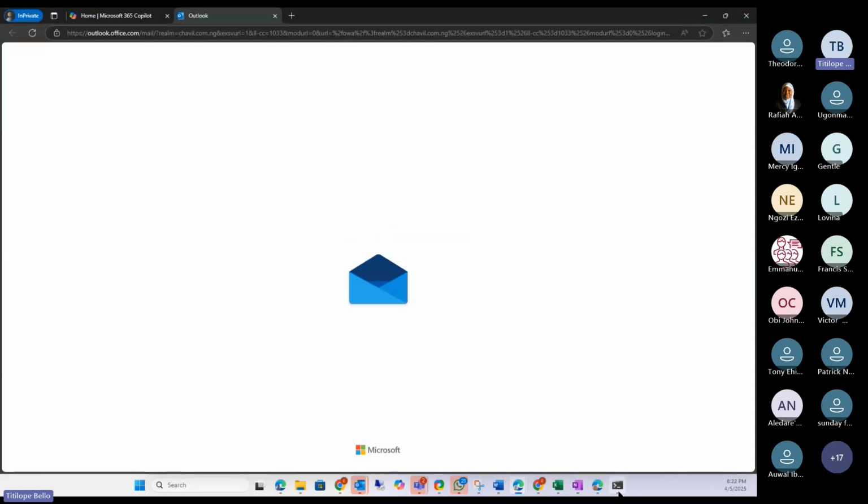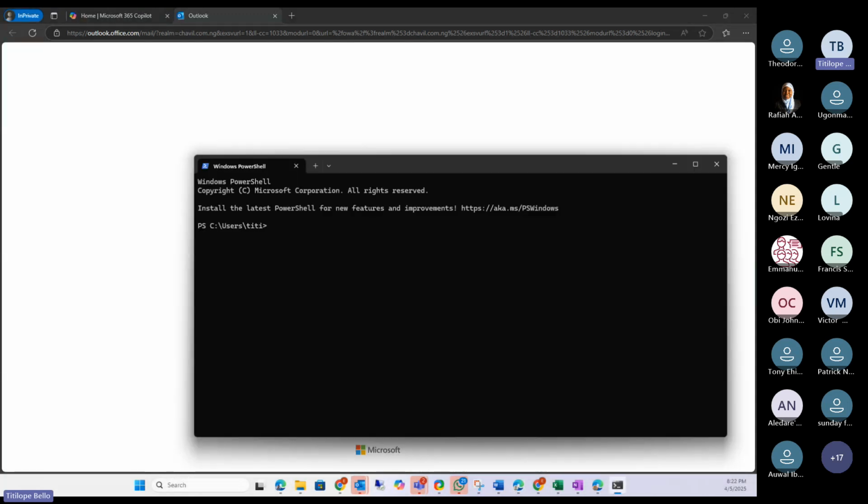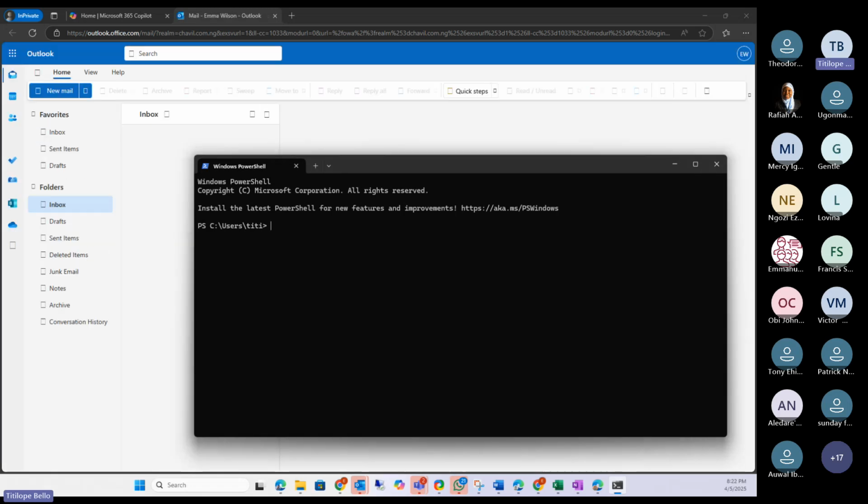So now, just as we created the account from the GUI, we can also use PowerShell. This is how you see how quick it is to connect to PowerShell. So I'm just going to copy.